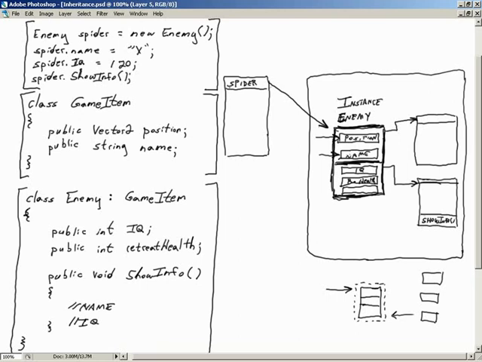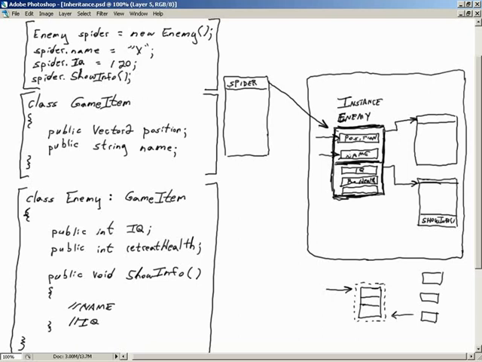Right. When you access a part of the game item, you access it in the same way that you would access a part of the enemy. It's through spider. So you could say spider.name and spider.retrieve health. That's right. It all looks as though all of these things have been flattened into one thing, and that's what we call the instance. So that instance, while it is actually these individual classes all being instantiated, when you look at it through the reference, it looks like you've flattened everything down into a single instance. Very nice. And that is absolutely the case here.